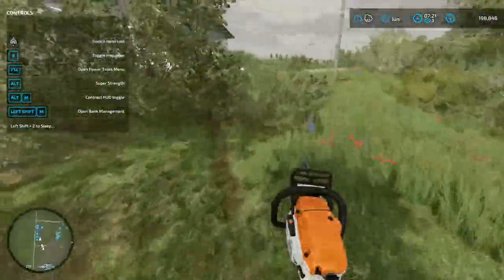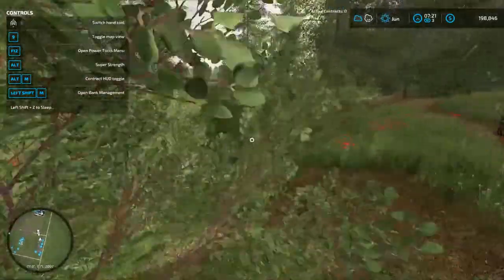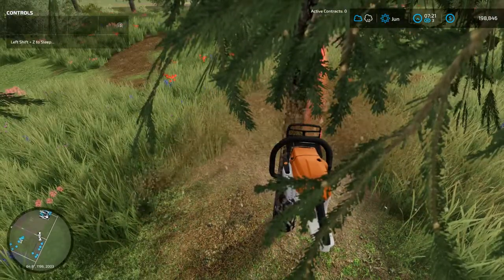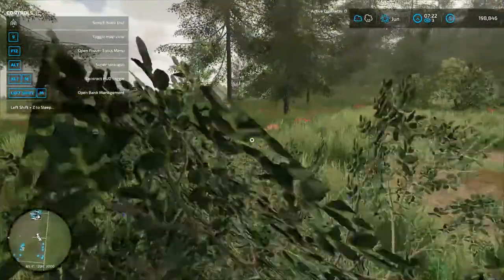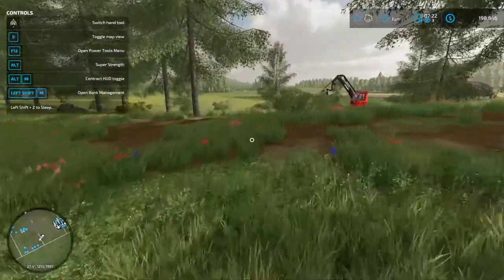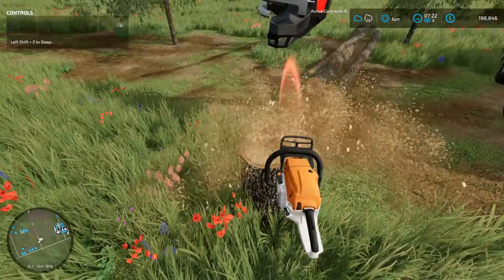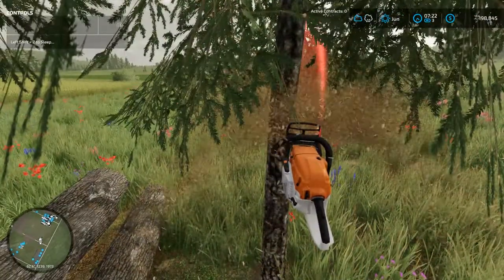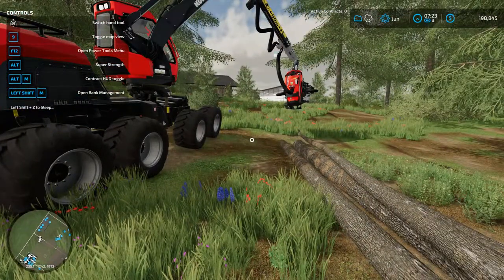Okay. Alright. Yeah, that's a nice little path. We can trim down this one last tree here. And let us get our tool to draw us a roadway. Do stump grinding with this. And start to get rid of this one. And there we are. We have a nice little pathway right there.